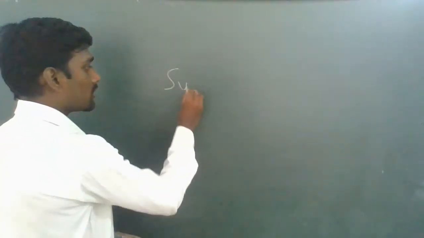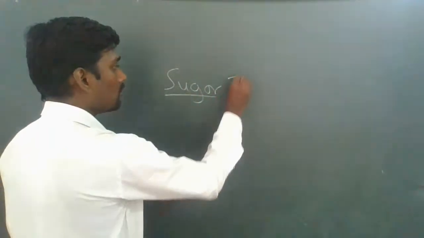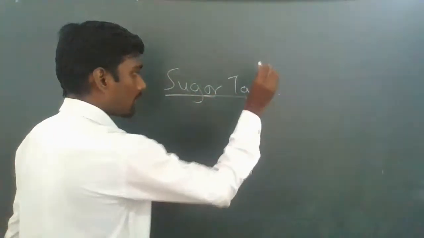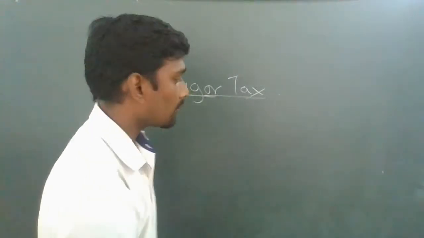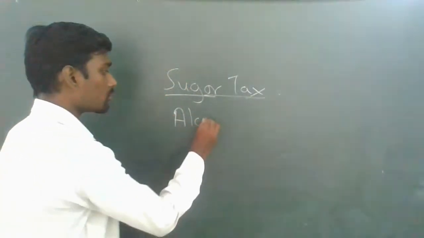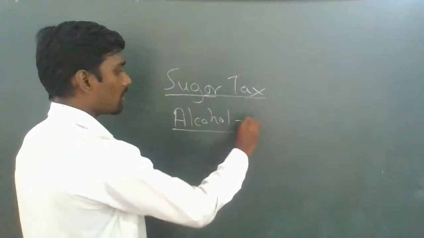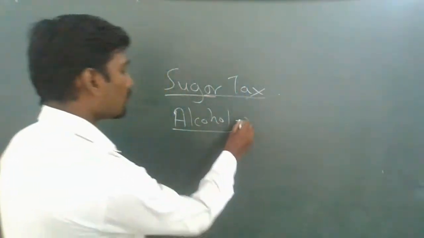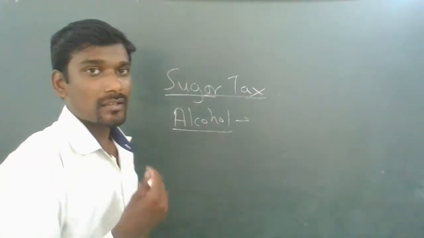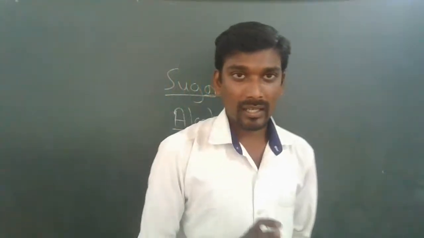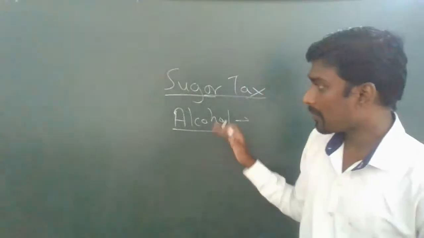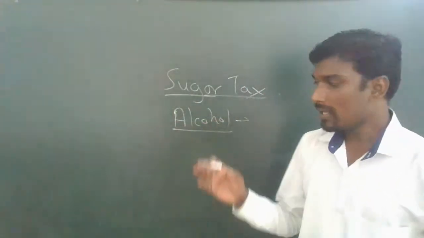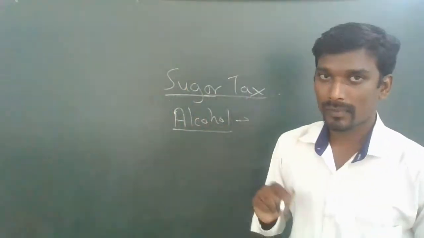The question is why there was a tax on sugar. Now, in America, what happens? The Britishers used to drink a lot of alcohol. In order to prepare alcohol, there are a lot of products; from sugar there is a byproduct like molasses. So what happens? The king started increasing the tax on sugar.